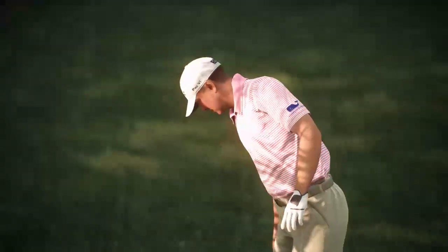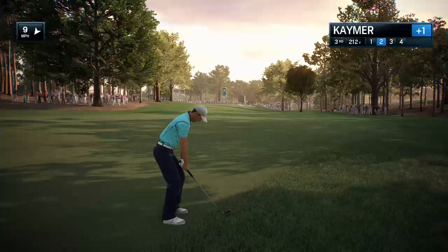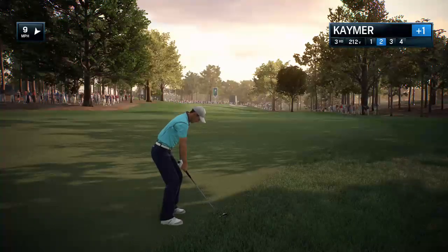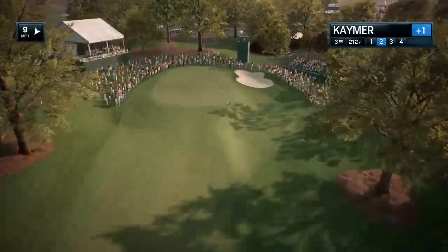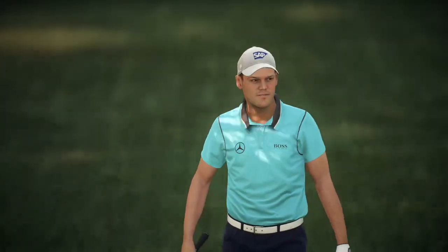Frank did the prudent thing there, didn't he? Yeah, in the end, really, you could have turned that into a disaster. Instead, actually a good chance, really, to perhaps get away with par. Remember, out of the rough, expect the ball to jump forward a little bit. Good recovery shot. Couldn't make the green, but at least he's back in play. Played the smart shot right there.